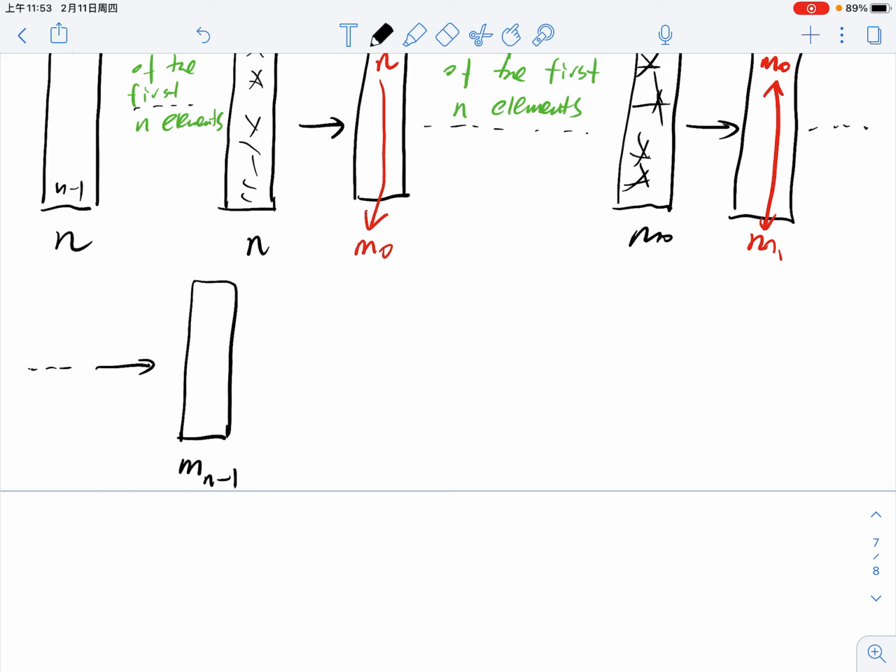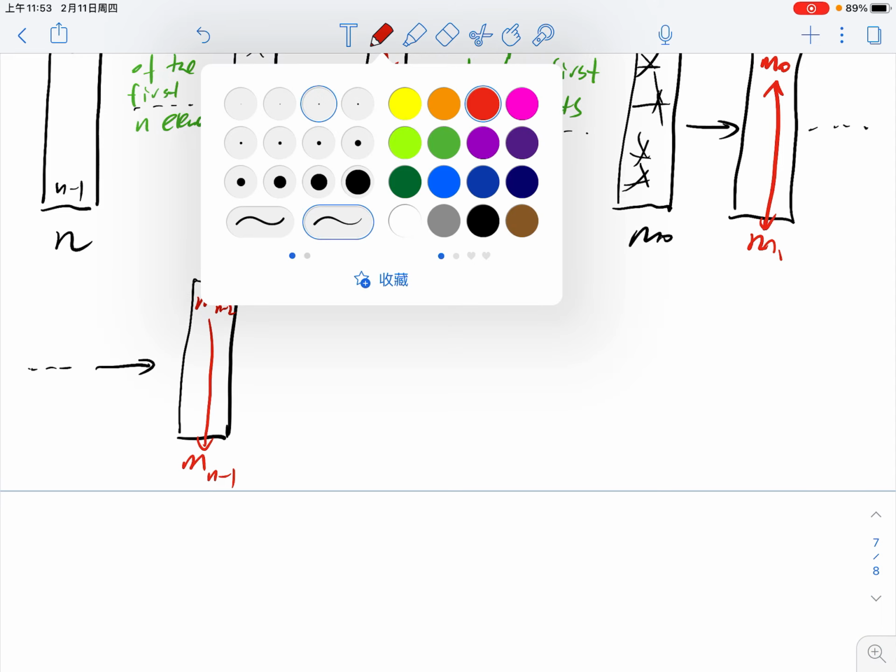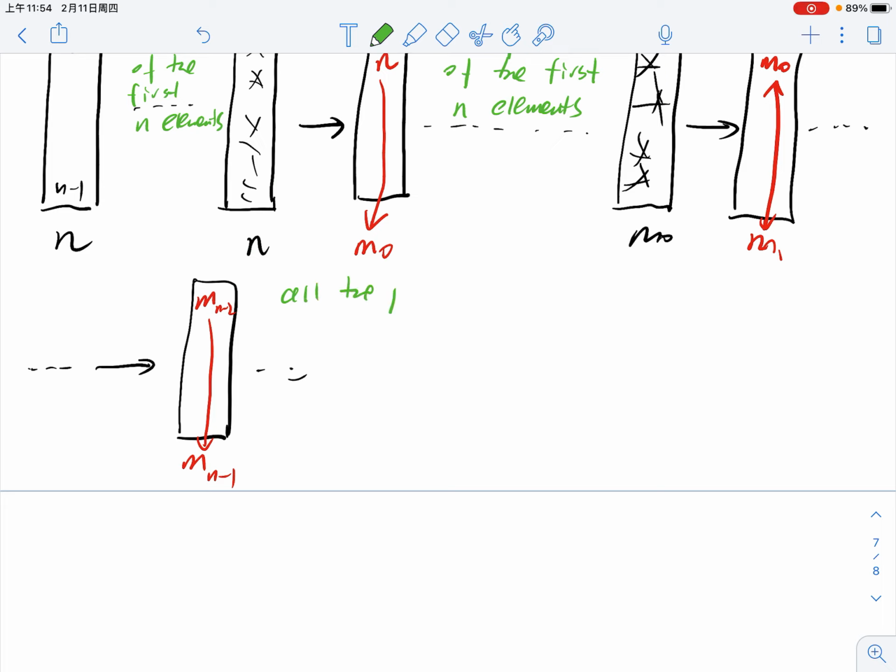After you change with m minus 1, after you change with m minus 2, and then you generate all the permutations of the first n elements. Then we are done.